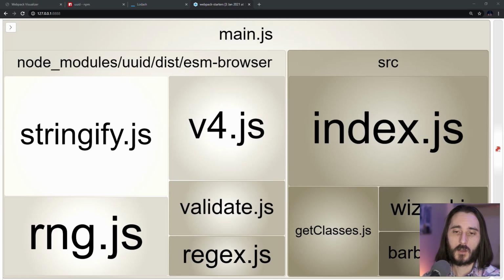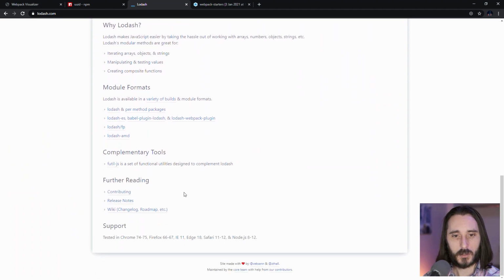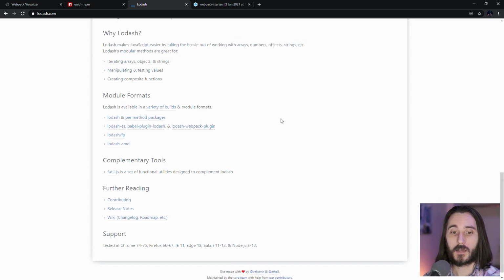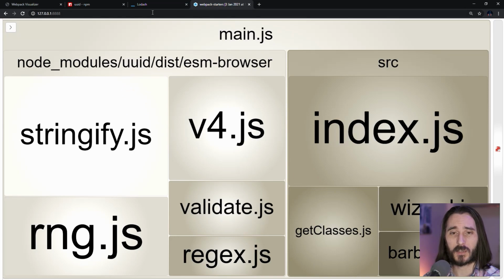So from here, there are some other options. I don't remember if they list them right here. Oh yeah, right here, module formats. So they do say lodash-es. There's a Babel plugin and a Lodash Webpack plugin. And I've seen some success with those. I'm not going to cover those today. It'll be a little bit more involved to do that. But I just think that's crazy. I think it's pretty nutty to have to set up a whole Babel and Webpack plugin chain for a single set of packages. That's just kind of wild.